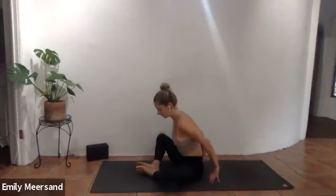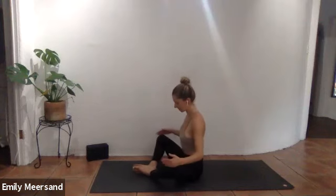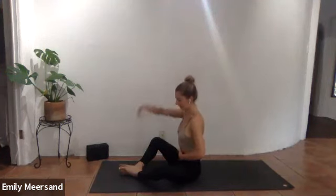So shake your legs out long in front of you. And then bring the soles of your feet together. We'll come into Baddha Konasana, so butterfly pose. And we're gonna take this more like a diamond shape. And I want you to think about rounding the spine, and eventually you'll get the crown of your head into the soles of your feet, eventually, right?